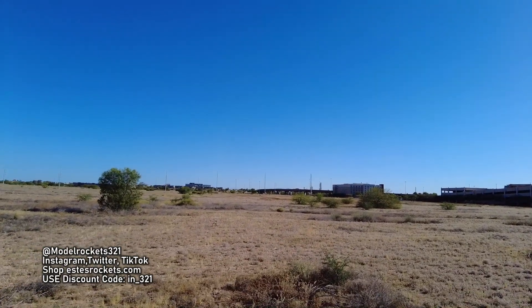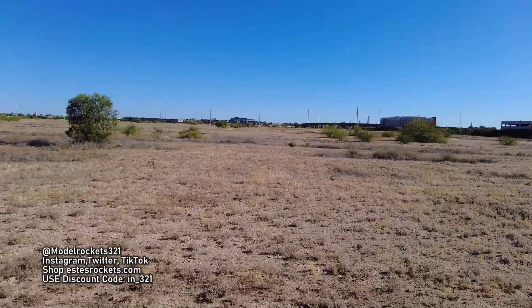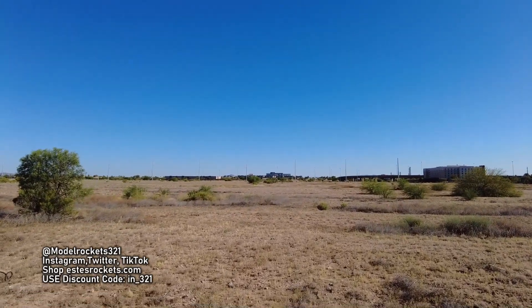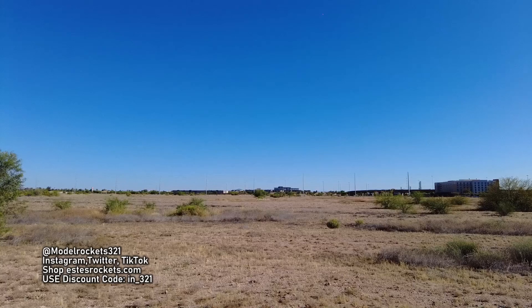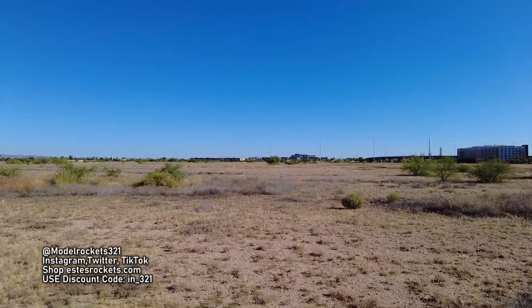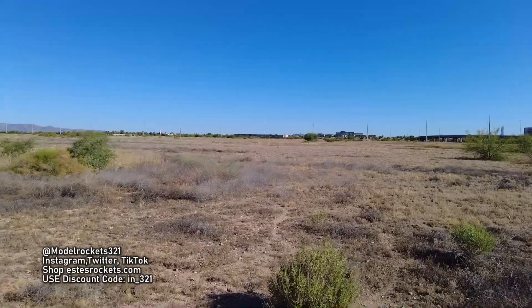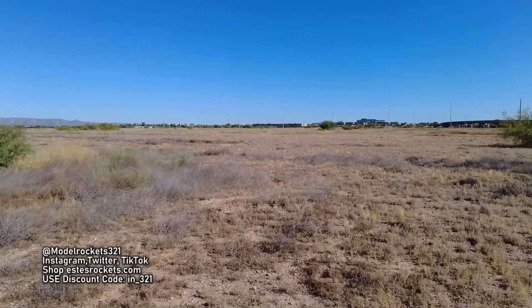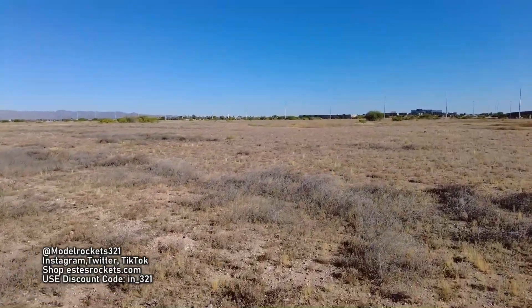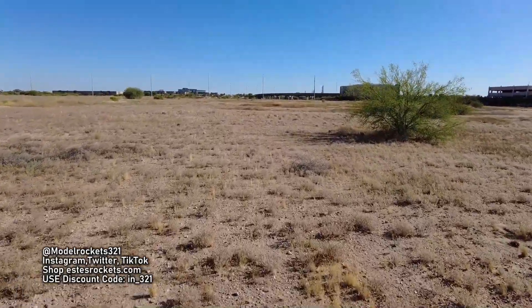Separation — got the phone recording. Parachute's up there, body just hit. There's some spirals up there, but I believe that is the cone and parachute coming down by itself. Coming down pretty fast — but that's not all bad, it's not drifting away. This is the original shock cord; it was a piece of elastic. We can see what happened with that old elastic. I figured I could get one more flight out of it before doing a total switch. Parachute just touched down — we'll grab the body first and head on over.